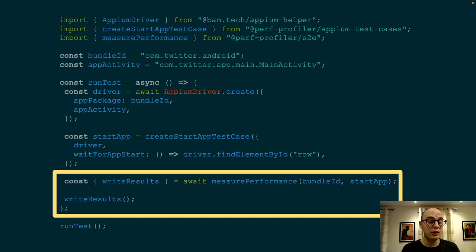And this is what runs the test case 10 times over and writes the result to the JSON file. And then as you were able to see, we're able to open that file, extract it, and you get all the measures. You could even run some custom calculation if you wanted to.